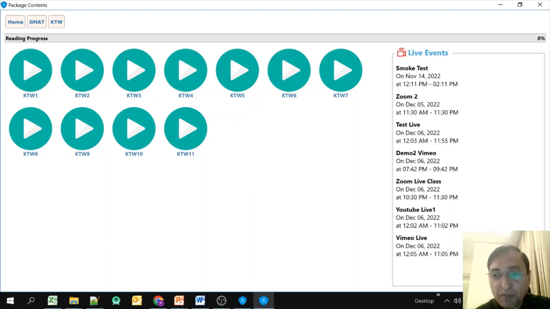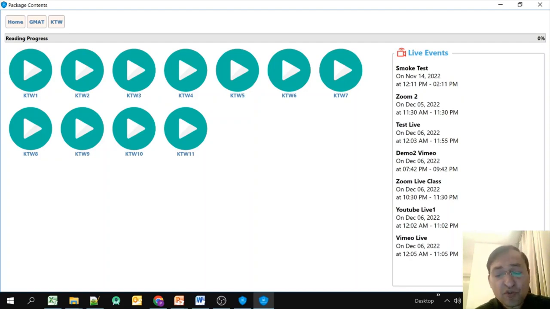But once the video player plays, in the bottom right corner, you will find an icon. If you click on that, you will be able to change the video playback speed. You can set different speeds when you're doing revision and all. It becomes helpful for you, right?